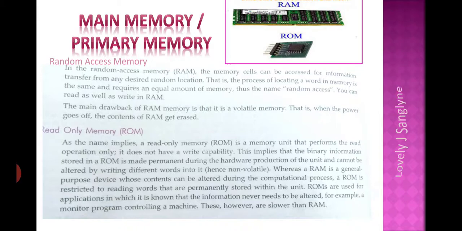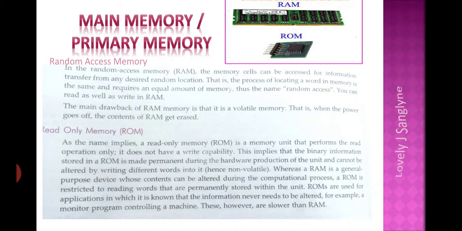The primary memory has two parts, the RAM and the ROM. RAM stands for random access memory and ROM stands for read-only memory. RAM is the best known form of computer memory. RAM is considered random access because you can access any memory cell if you know the row and the column that intersect at that cell.